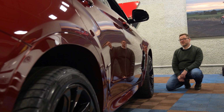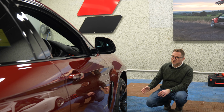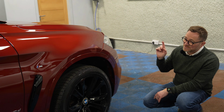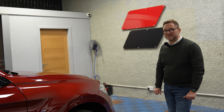there is absolutely nothing to report. It's a nice set of clean panels. So just a little mark on the wing at the other side, which is a bit of a shame, but we need to remember, guys, this is now a 9-year-old vehicle. But other than that mark there, I would say the outside is 9.7 out of 10. Yeah, that's very minor.